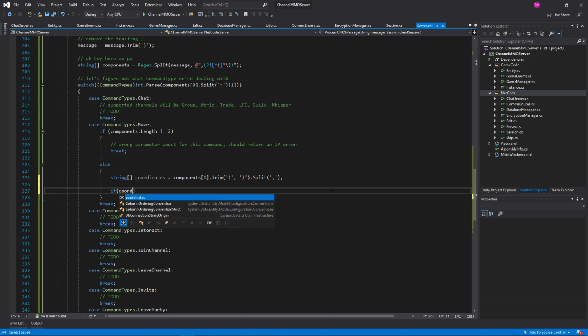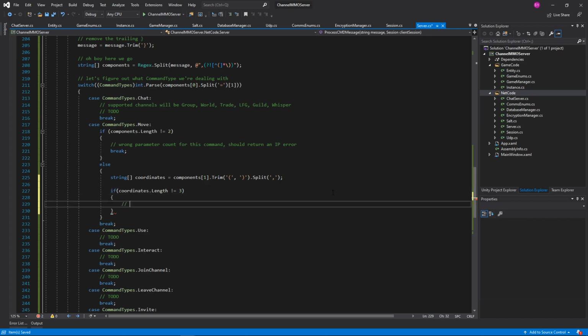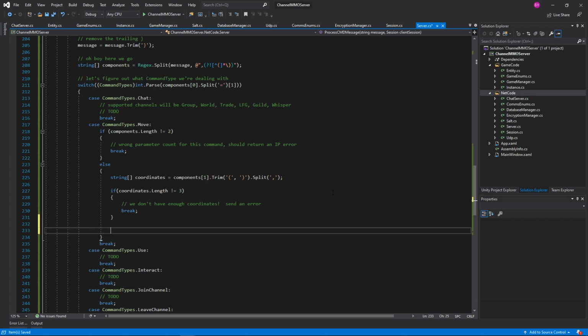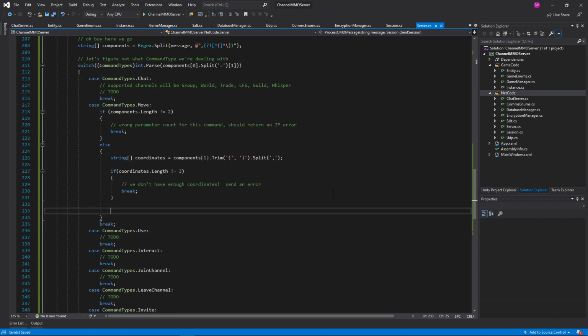So if coordinates.length is not equal to 3, then we don't have enough coordinates. Send an error. Like so. There we go, and that'll just automatically send that invalid parameter error.